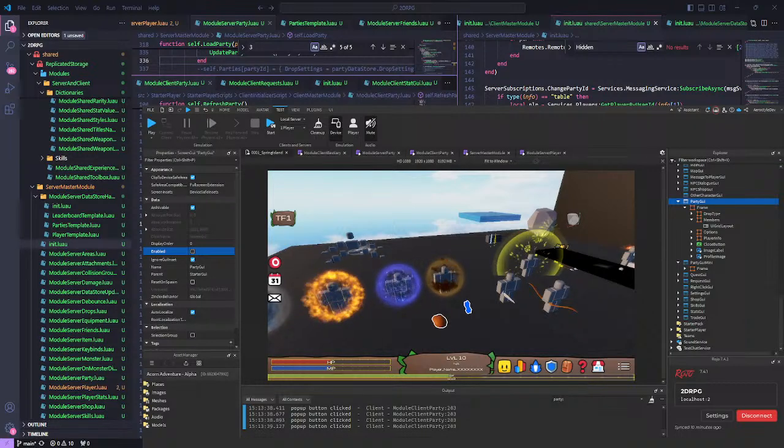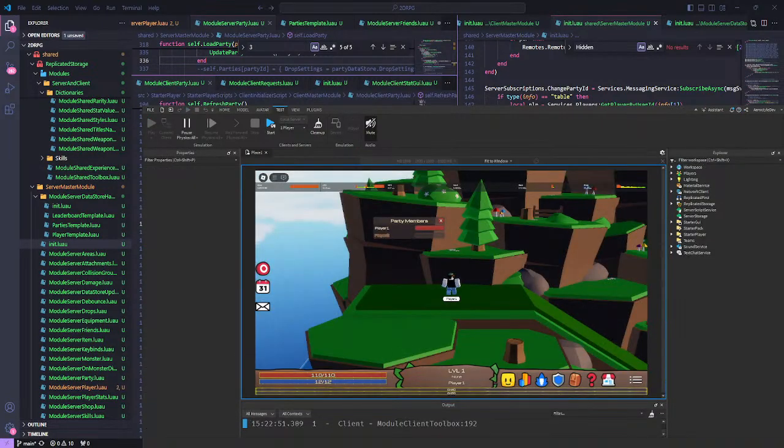I'm gonna try to show this instead of. Is that it? No, this is it. Yeah. So this is the test player, and this is actually perfect. So the HP doesn't show up, so that's good. The player shows up like so. Player 2 shows up like that, indicating that they're offline.